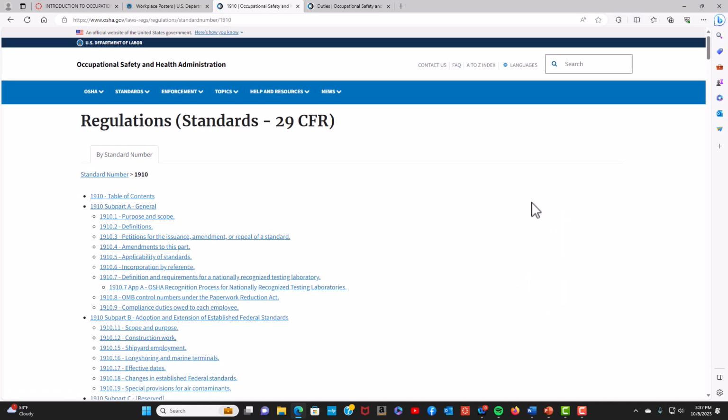And here's a problem. If you just search for an answer by keyword, like in this one, what are the portable ladder setup requirements? It may take you under construction or maritime or agriculture, and then you give me an answer and you'd be wrong, because it's not cited under general industry. Realize that. This is important: if you are citing a standard and it's supposed to be general industry, but you're citing construction, it's completely wrong. It's wrong, and so you'll get a 0 for it. Just realize that. Make sure you're careful.